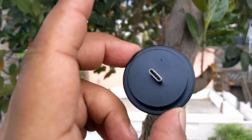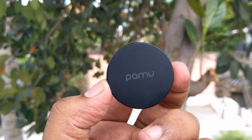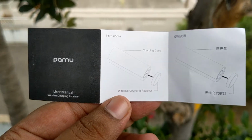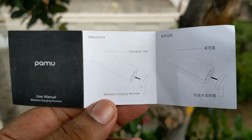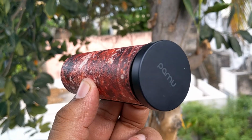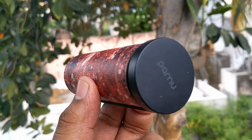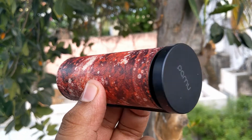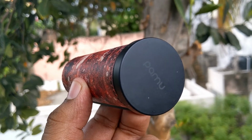You can just plug the USB Type-C to your adapter and you can just keep your earphones on it and they'll get charged. This is the booklet that comes with the wireless charger of the Pamu unique, and here it shows how to use it. Nowadays we all use wireless chargers to charge our phones, etc. Here we have connected the wireless charging pad to the Pamu unique. Now you can just keep this on the wireless charger and it will charge your earphones.